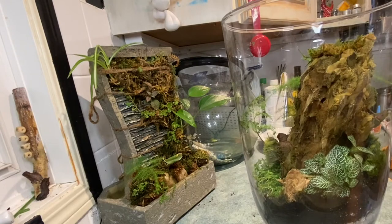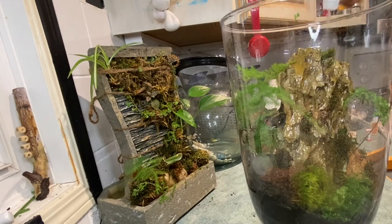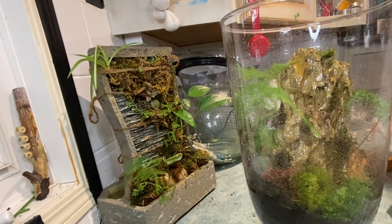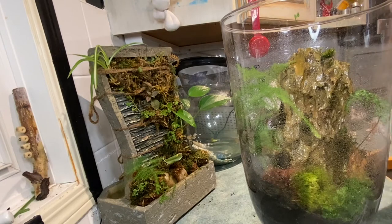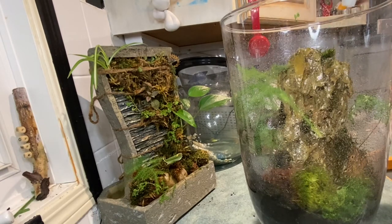So it's almost ready. I'm going to spray water nicely, even on the rock, because this rock absorbs water, and there is moss growing on the rock, and these plants love the moisture.